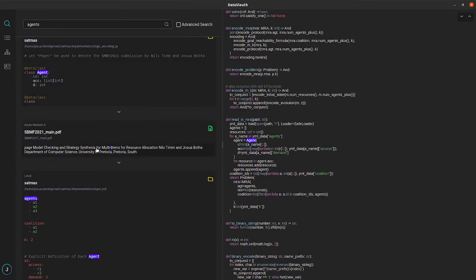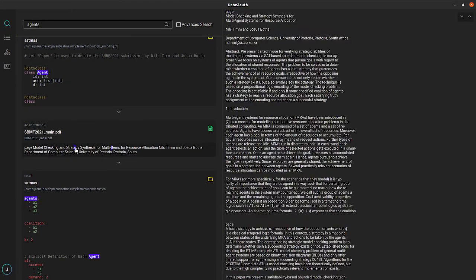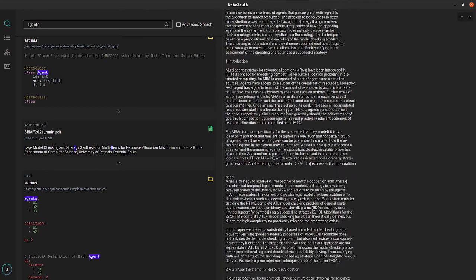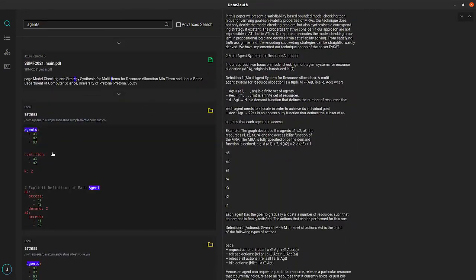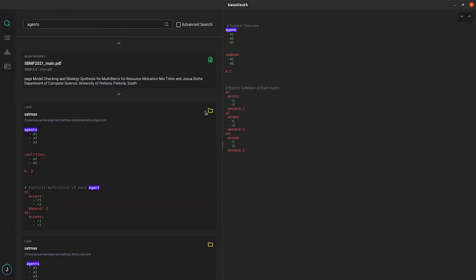Okay, then you can see I've got a PDF that was actually found here from the remote, so I can't open the PDF itself and download it now, but I can actually see an extract of it inside the system and read an extracted version of this PDF. Here's just another file. This one is coming from a folder data source.